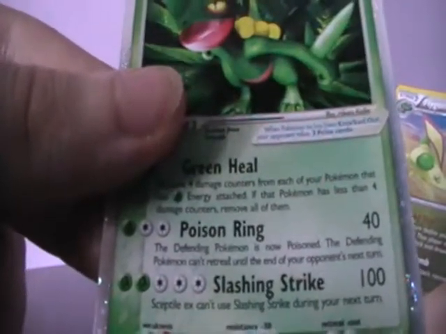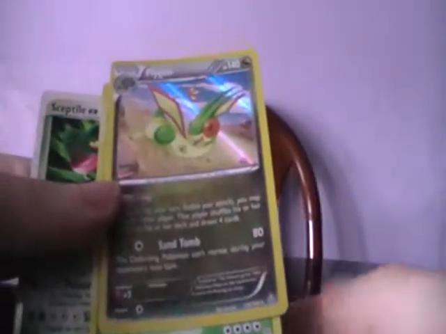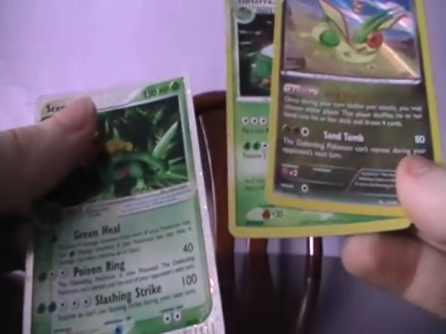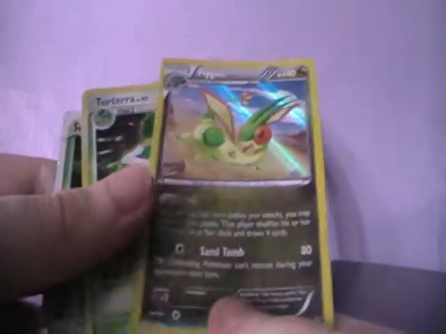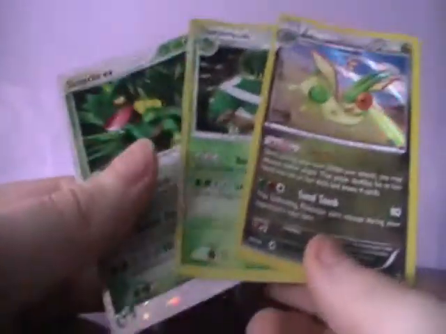But then you can just use Poison Ring, and 40 and poison them, or Green Heal, like everything on the field. This guy needs Grass Energies, this guy needs Grass Energies. That's 4 damage counters from those. That's ridiculously powerful, in my opinion.